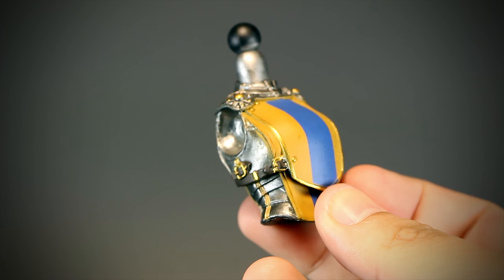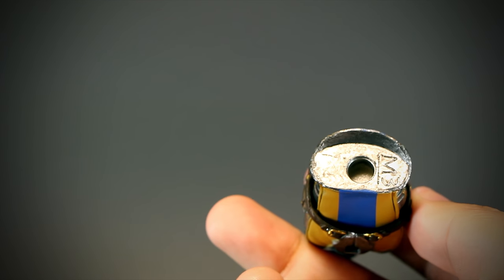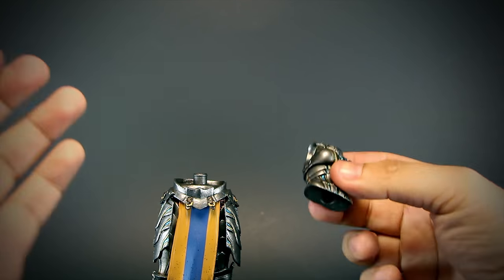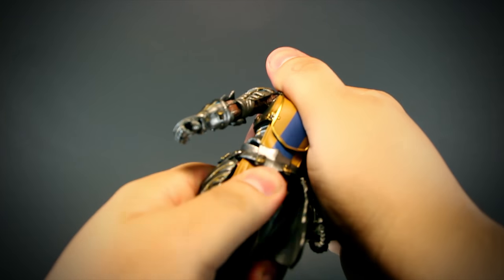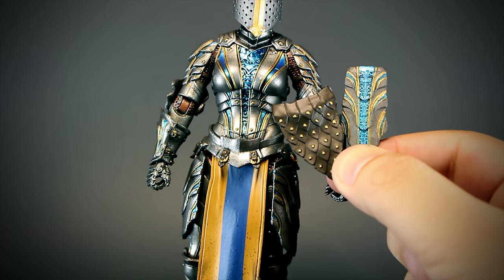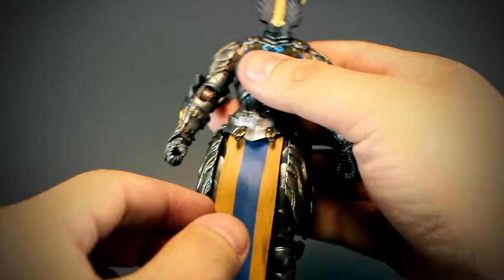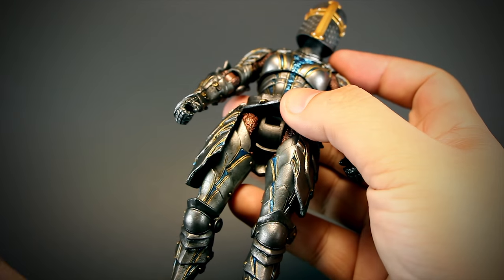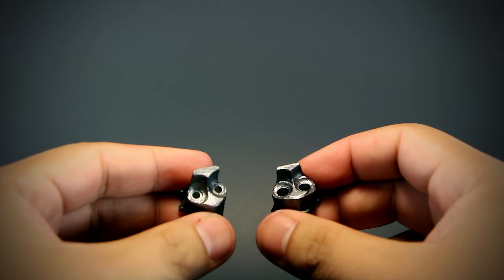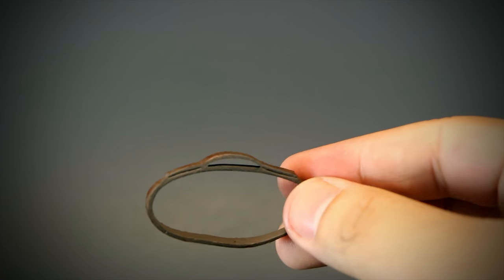We get an additional chest and waist to swap out with the original — it's a yellow and blue striped tabard design with brown belts and gold buckles. Installing the chest is just like changing out a head: you pop the old one off and socket the new one in. It's a tight fit but it will fit. All of the limbs are removed in the same way. We get two extra skirt pieces with a square peg in the front that sockets onto the figure — easily interchangeable and made of flexible soft plastic. There are also wing adapters and a small belt that fits 2.0 bodies.